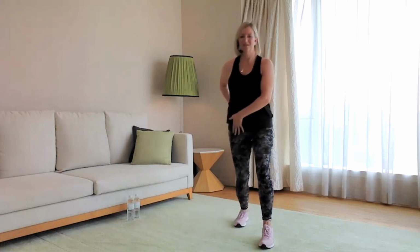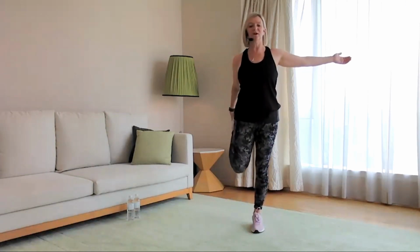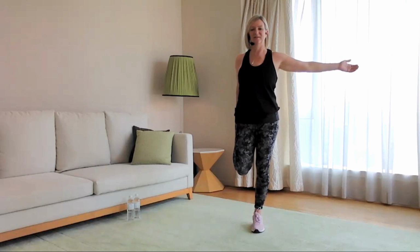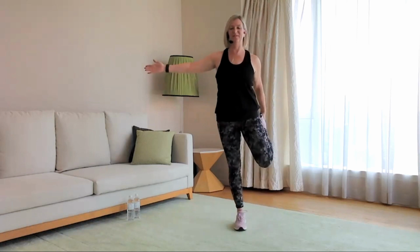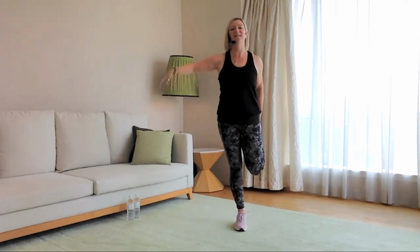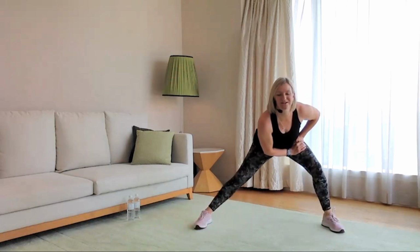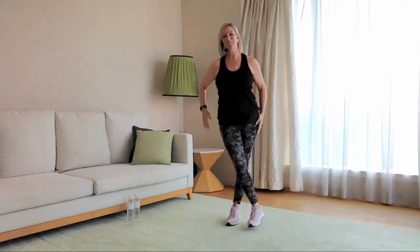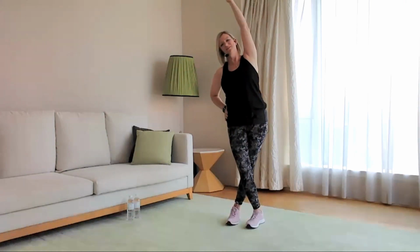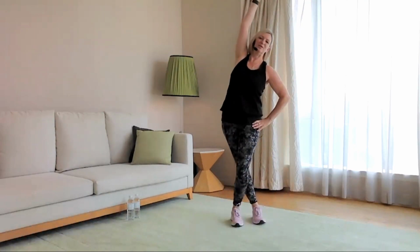Stay with that stretch. If you're not doing the next one, you've got the pelvic tilt as an option. Come out of that stretch, let's take that into the quads. Change it up. In the thigh stretch. Change. Step the feet in. Foot goes behind, push into the hip and hold. And then change. Foot goes behind, push into the hip and hold.